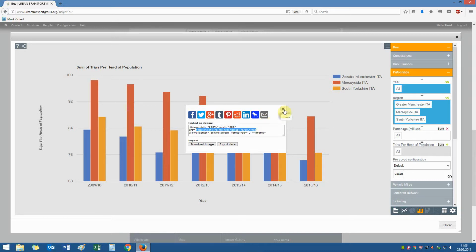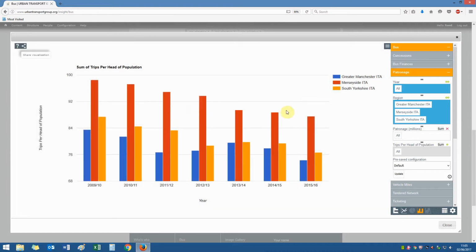Whenever you click Update, the chart is saved, so this chart will always be there after you've saved it. Also, if you want any more help when creating a chart, there is the question mark button which will bring up a pop-up help chart to help you create your charts.